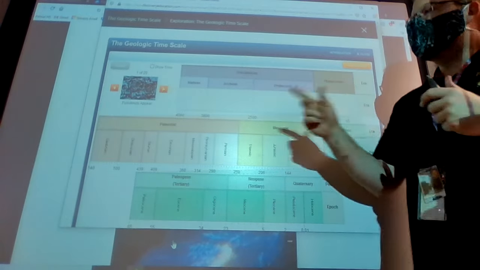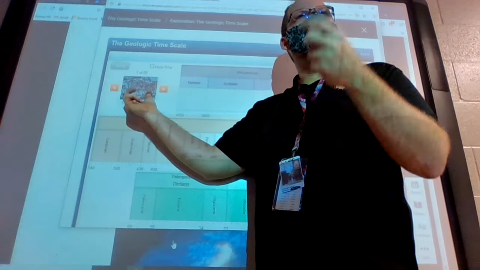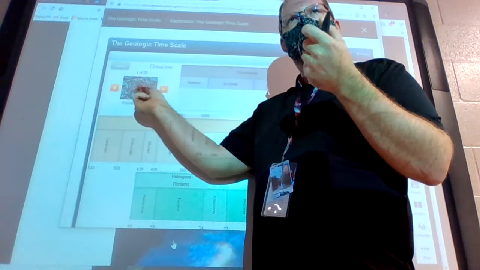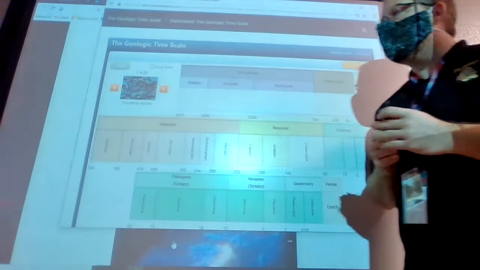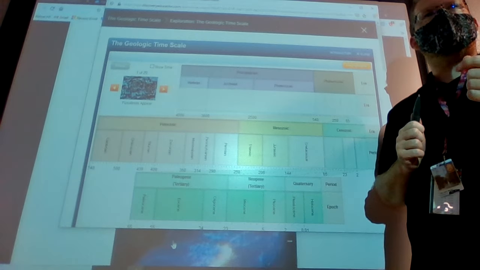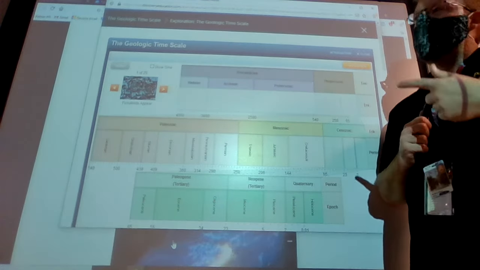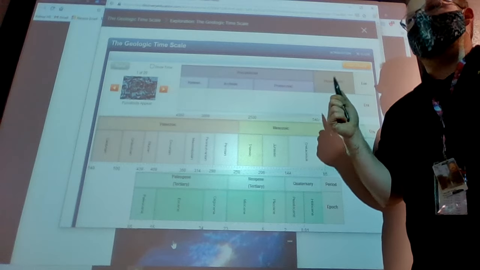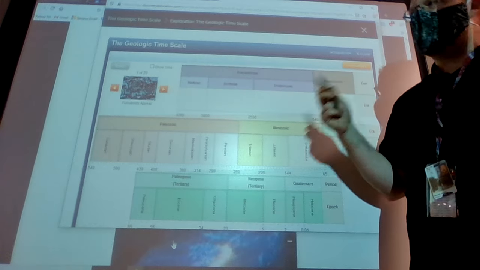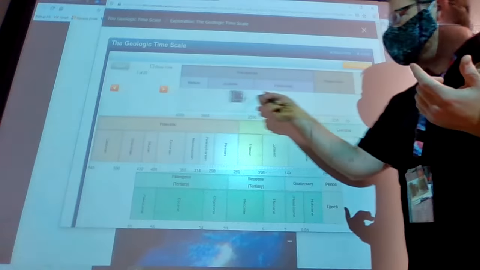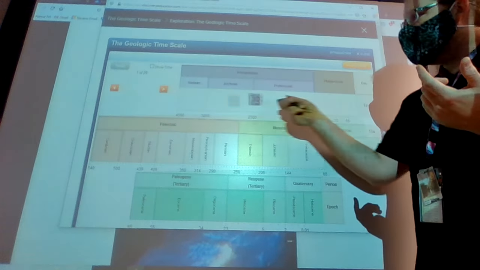So Fusulinids are not complex. They're like tiny little single-celled organisms that kind of have a football shape and a spiral inside. I actually helped a college professor submit a scientific paper on Fusulinids. I don't know that my name was on it or anything. Maybe it was, but it was pretty interesting to do because they have a lot of different shapes and a lot of different types. So I think Fusulinids is probably going to be somewhere here in the Precambrian.